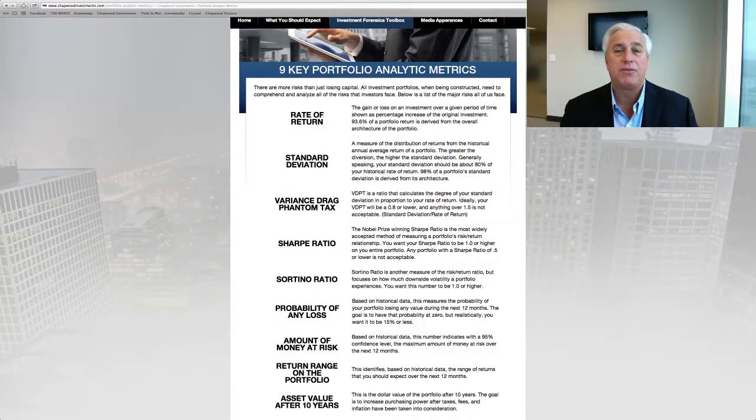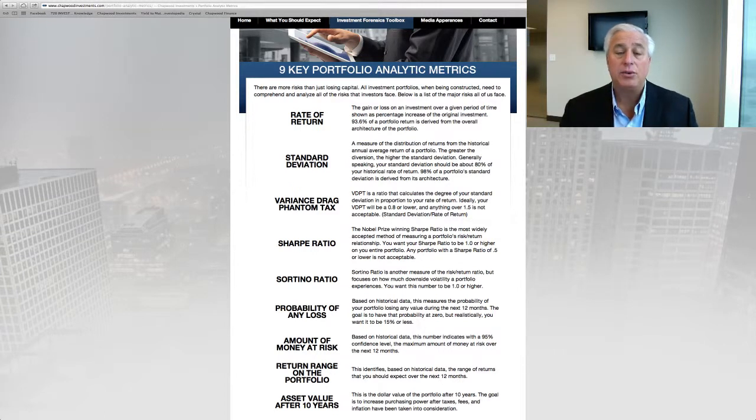And then we go one step further. Based on how much money you have in the portfolio, we'll be able to tell you, based on historical data, how much money is at risk, or what is the maximum amount of money at risk. Not saying that's what's going to happen, but it'd be nice to know if this advisor looks you in the eye and says, I care about you, I care about your risk, how are they measuring it? This is one way to do it. And again, you're going to be shocked in almost every situation.